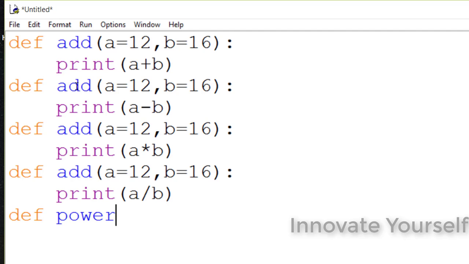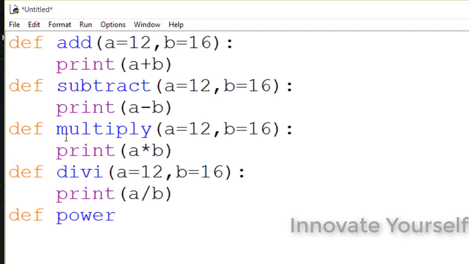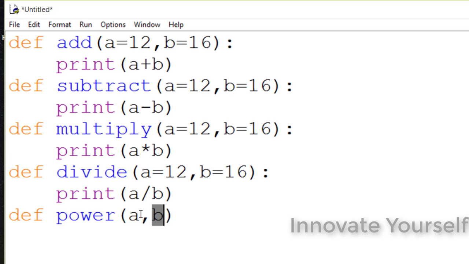And do one thing, just change the names from here. In power we also require two arguments, because the first argument will be the value whose power you want to calculate, and the second argument will be the power, that is, the square, cube, to the power 4, to the power 6, or something like that.